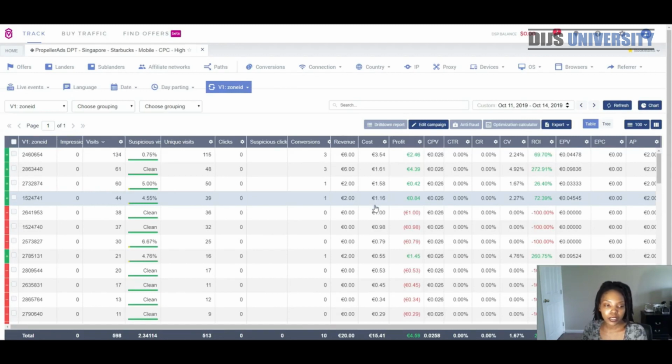So maybe I could look at the creative IDs, I could look at the cellular connections, I could look at anything else that I may have been targeting specifically in this campaign to figure those things out.